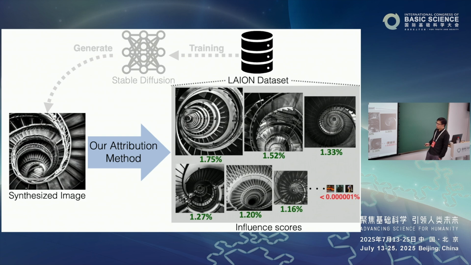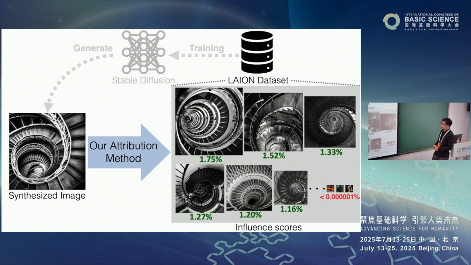And we want to come up with some algorithm, called an attribution algorithm, which can give us some percentage. Maybe this image should get paid, let's say you make $1 out of these test images. Someone buys this image for $1. Maybe you can give 2%, 1.75% to this image, 1.5% to this image, and 1.33% to this image, right? So this percentage looks very low, but it's much higher than the chance, which is 1 over 400 million images in this data set. Okay.